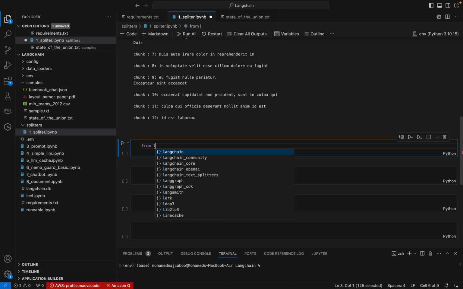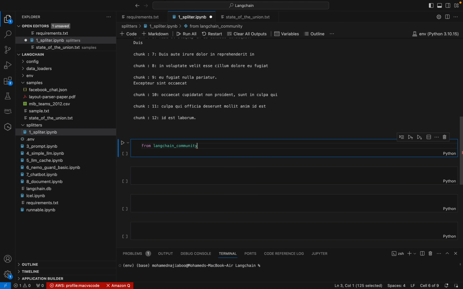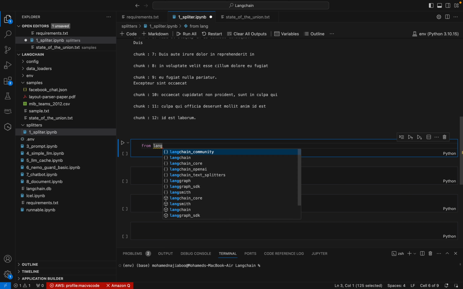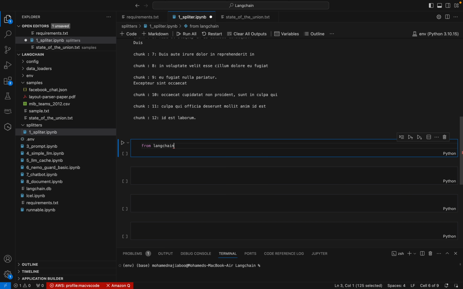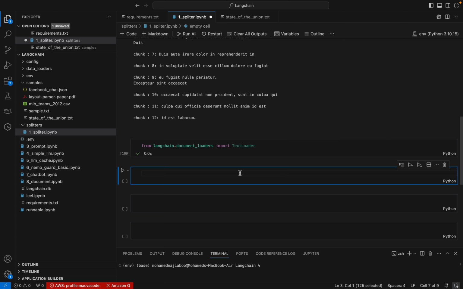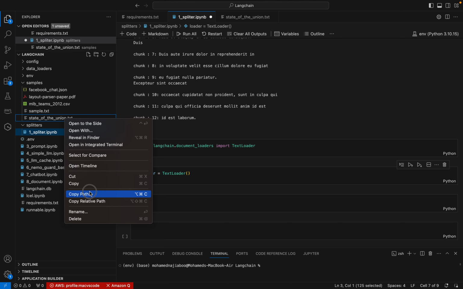Oh, sorry, it's from LangChain community. Let me check this. Okay, this is langchain.document_loaders, and import TextLoader. Now what I can do is load the document. So here I can have a TextLoader. I'm going to load this particular document.